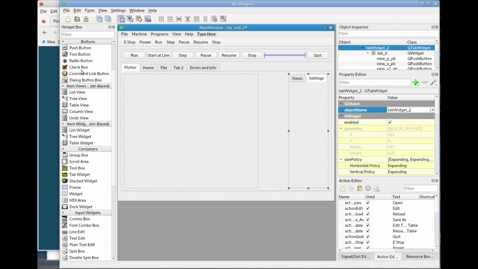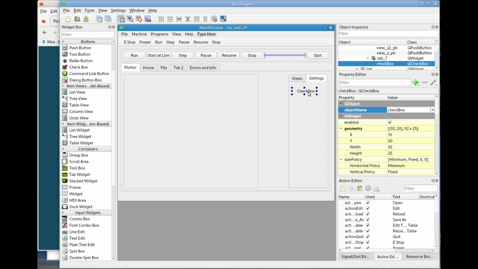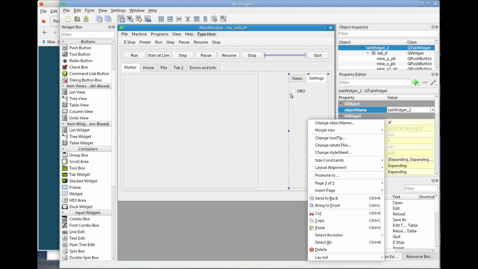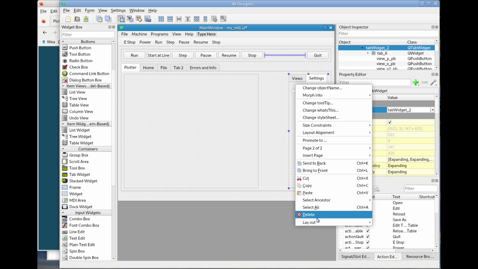So we'll start dragging some checkboxes in there. DRO. Let's set the layout. Try to keep it on screen for you. There we go. Layout in the grid.